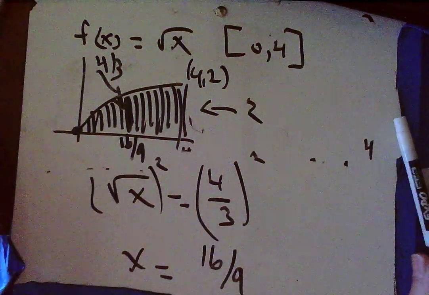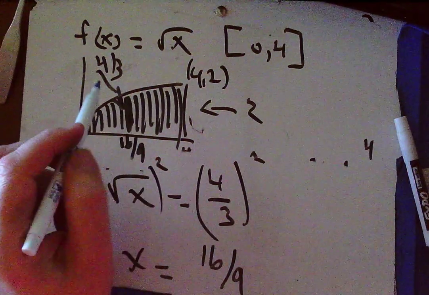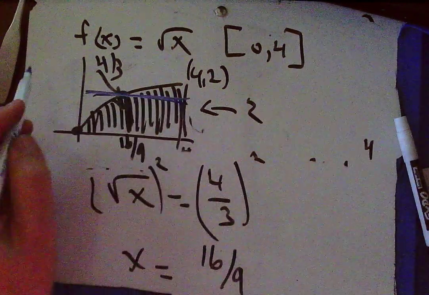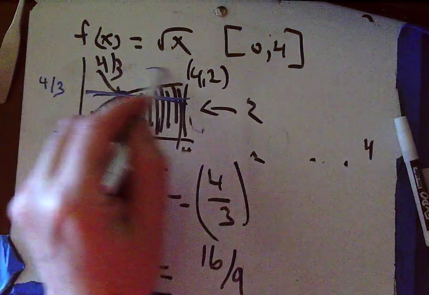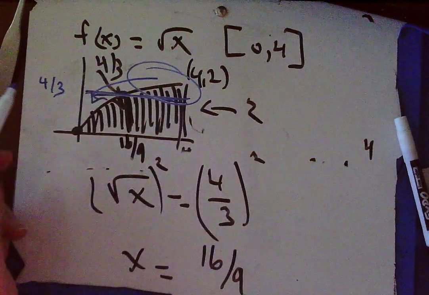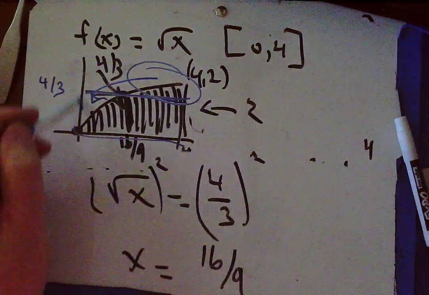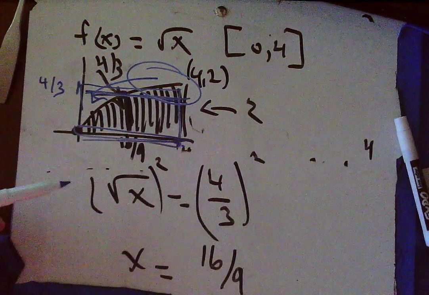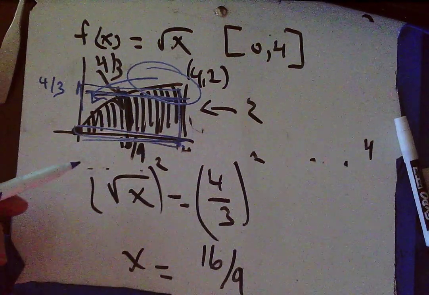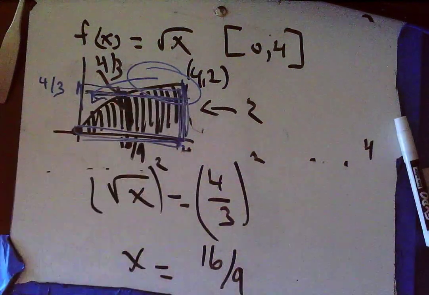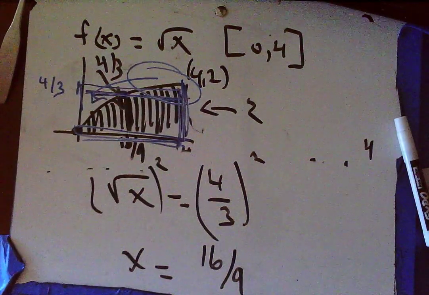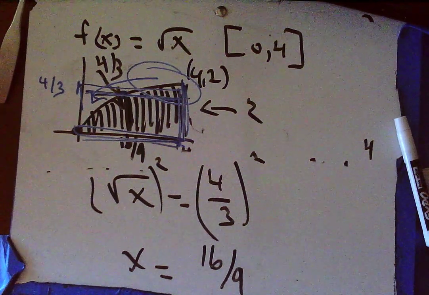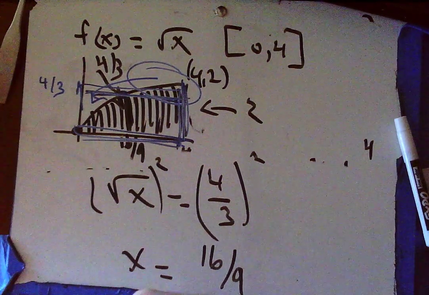And we were asked to draw that rectangle again. So there's our height of 4 thirds. And what we're saying is this piece will fit nicely in there, and then I'm just finding the area of a rectangle whose length is 4 and whose height is 2. So that would be 8.